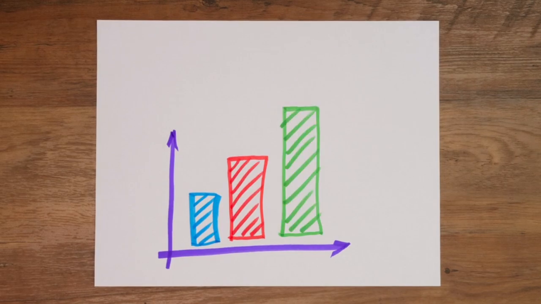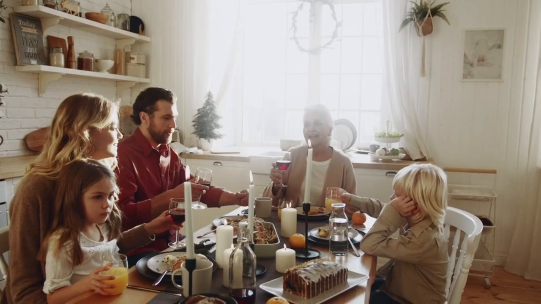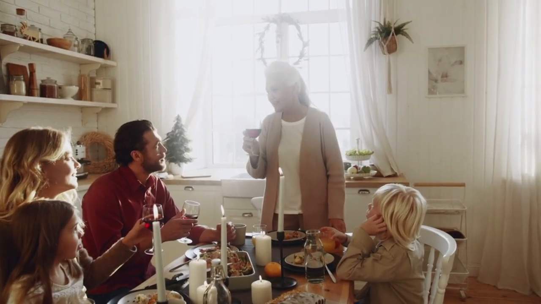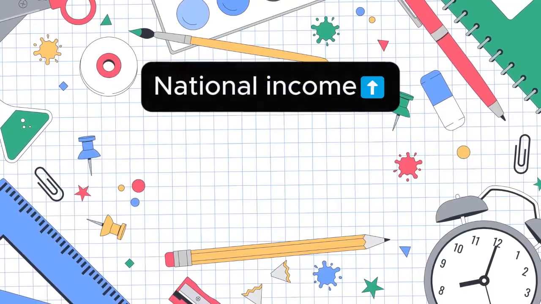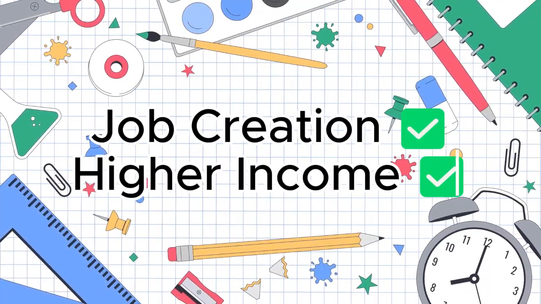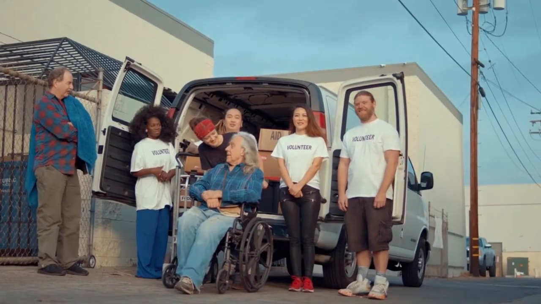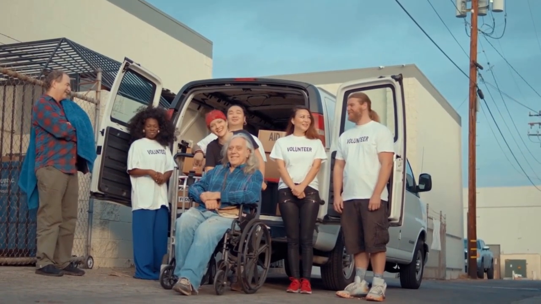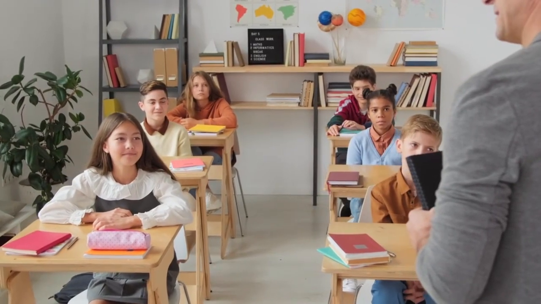A higher national income allows for more resources to be available for consumption, investment, and public services. This can lead to improved living conditions, better access to goods and services, and potentially higher wages and salaries for individuals. Increased national income can drive economic growth, leading to job creation and higher incomes, which are directly linked to improved standards of living. Higher national incomes can also be used to fund social programs and public services that improve the quality of life, such as healthcare, education, and infrastructure.